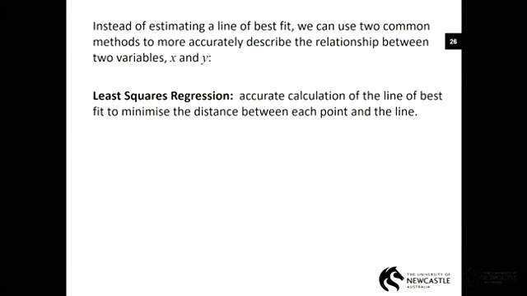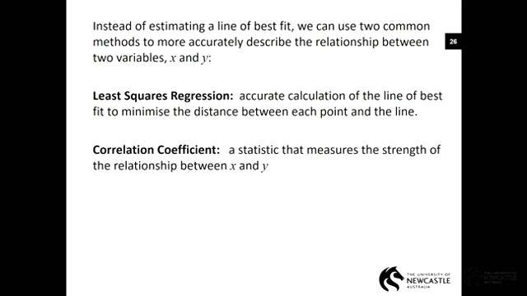What are we going to do? We're going to use the calculator to tell us the best line of fit. It's not going to be perfect, but it's going to be the best line that can be drawn through these points. We're going to use two common methods to describe the relationship between x and y, height and time, whatever it is. First is least squares regression, where the calculator calculates the best line that goes through the dots, or near the dots. The second tells us how close the line was to the dots. Now, the wording's going to sound a bit horrid, but pretty soon we'll break that down. It's not. It really isn't.